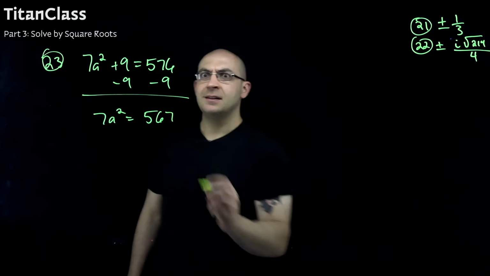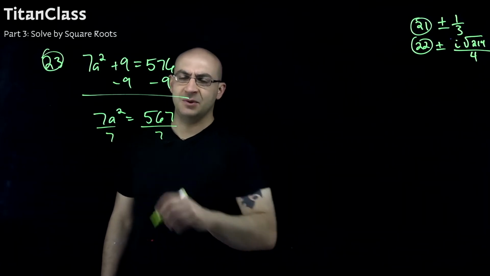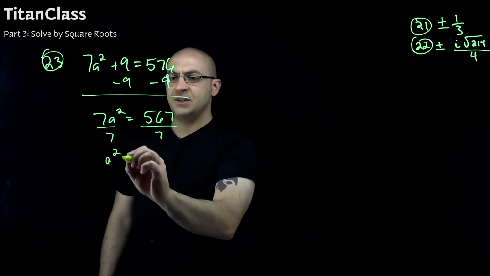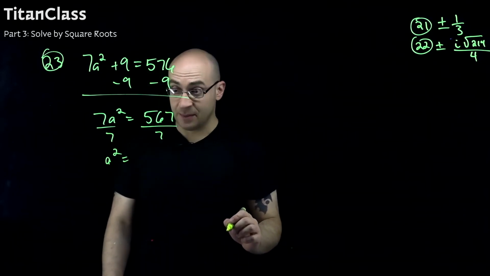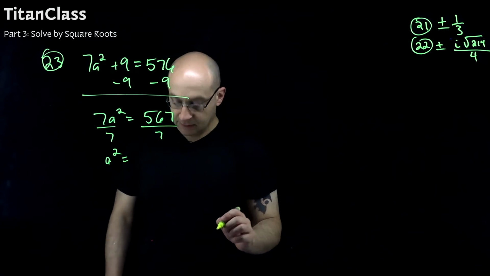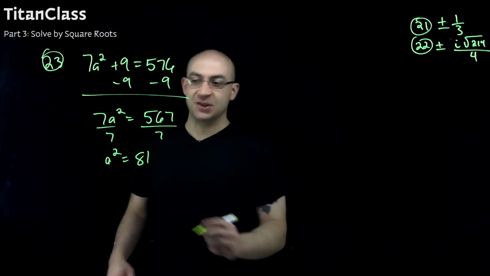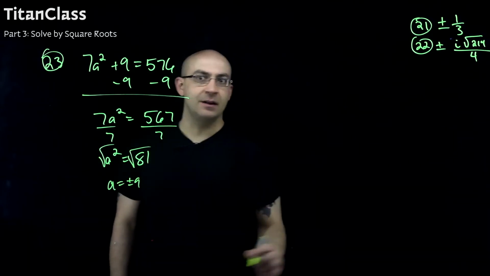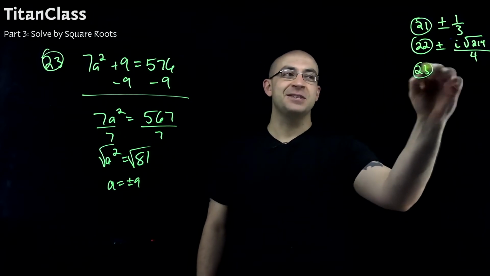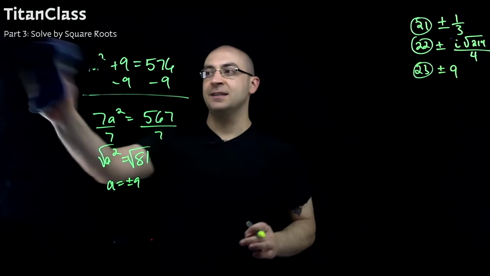Oof. Let's divide by 7 on both sides first, because 7 is not a perfect square, so square rooting, that's going to be a mess. A squared is going to be a calculator. Wow, that divides really nicely. Okay, so that's a perfect square, so we're in good shape here. Square root both sides, and I'm going to have a equals plus or minus 9. Awesome. Love when questions end up like that. Okay, so both the positive and the negative version of 9 is my answer.